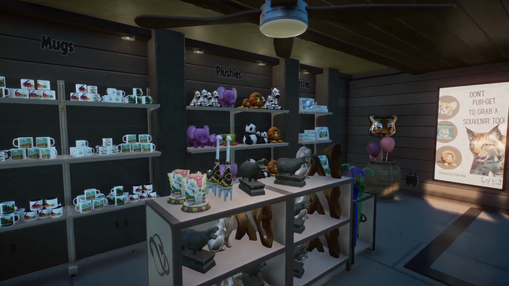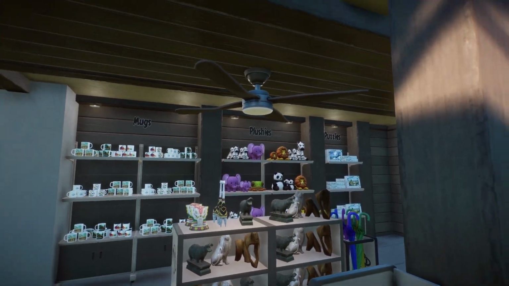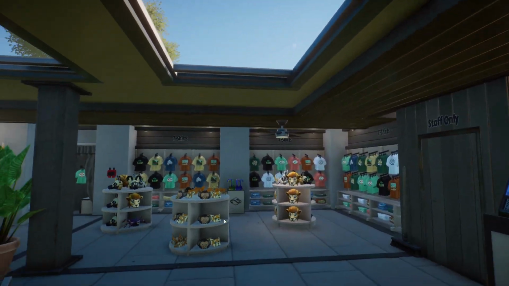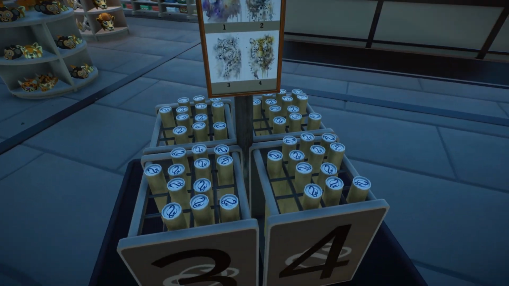And then toilets in the corner here, and then here's all of the mugs, plushies and puzzly souvenir bits with the statues in the middle. Using the ceiling fans, I don't often use these, but I thought on this occasion that I would use them. And then the nice open ceiling light window above us here.